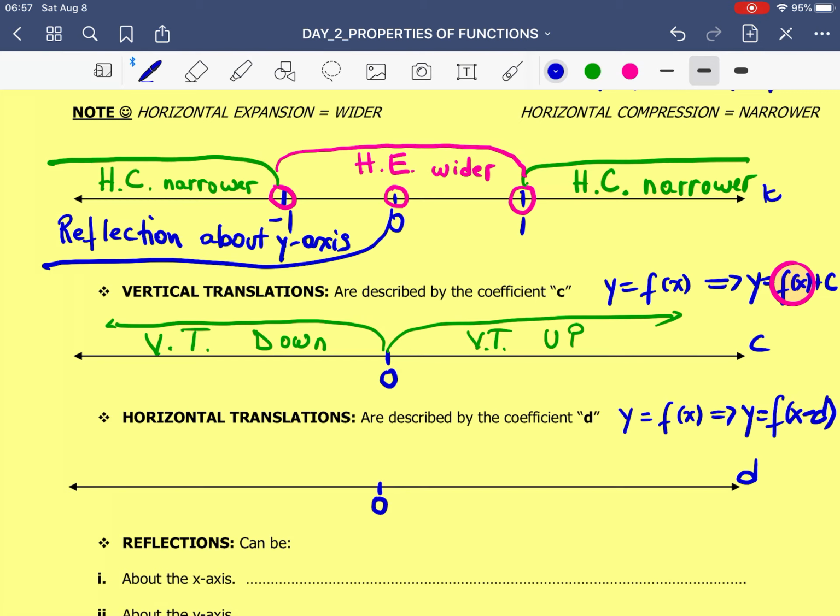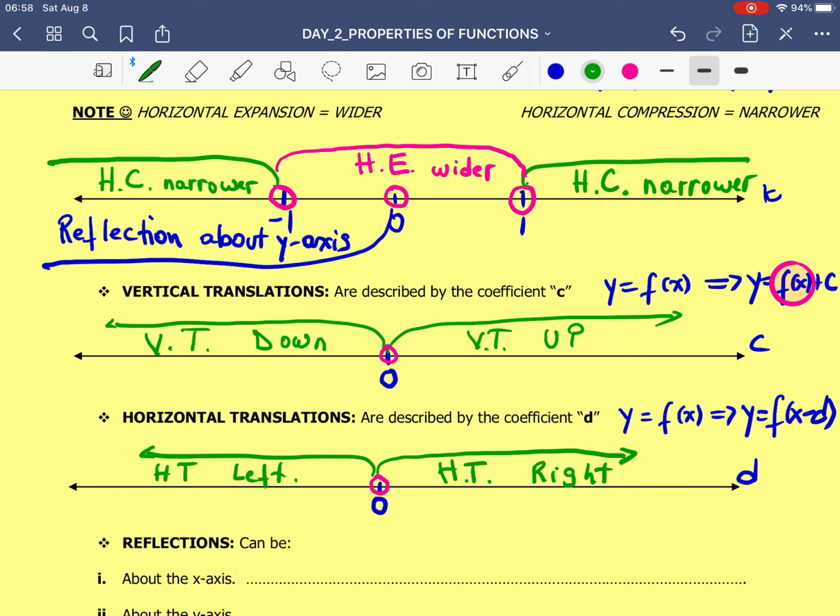Pretending that this will represent the values of d, and this is 0 right here, I'll draw an empty circle in here to indicate that 0 won't cause any translations. We are going to say that if d is a positive number, the function will move horizontally to the right. So horizontal translation right. And if d is negative, that would be a horizontal translation to the left. And every time I say this, my students start singing the song to the left, to the left. For some reason, it has stayed alive for so many years.